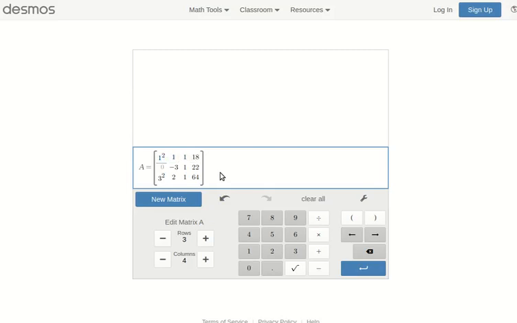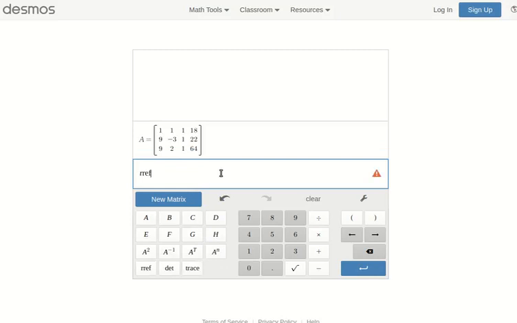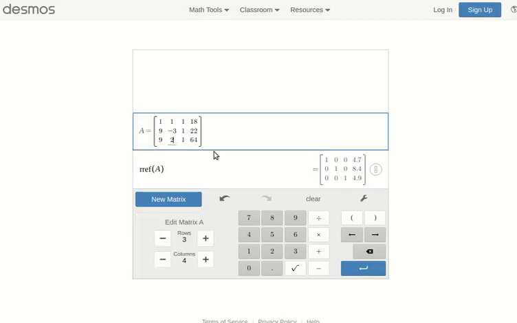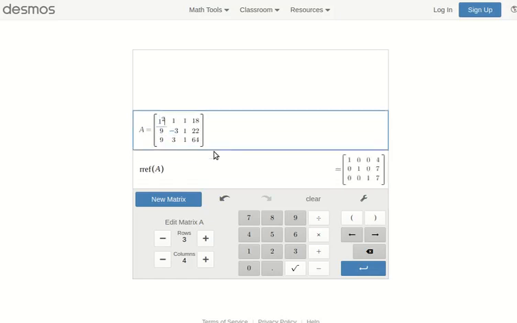I'm going to get rid of that square by just having 1 squared as 1. Negative 3 squared, 2 negatives make a positive, 9. And then here we're going to have a positive 9 as well. REF of A. No. Where did I... Oh, I messed up. There it is. I had put a 2 right here. It's actually a 3. I had just mistyped. Let me prove to you that it's still going to work with the 1 squared and all that stuff.